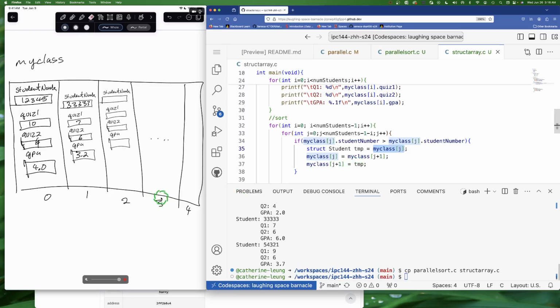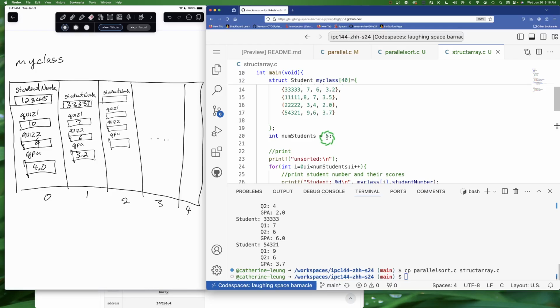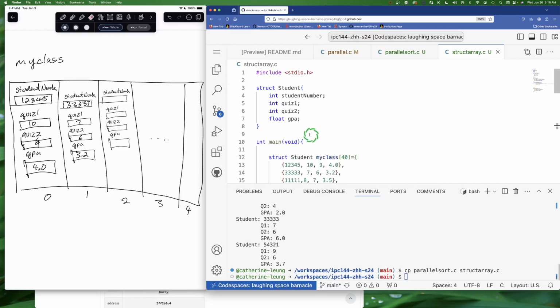And if I wanted to add extra data members here, the sorting code over here is not actually going to change. So this little bit of code for sorting an array of structs is going to keep working, even if I decided that now I needed a quiz 3 and maybe 3 assignments, 4 workshops.